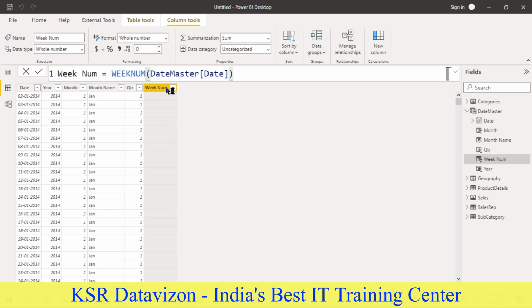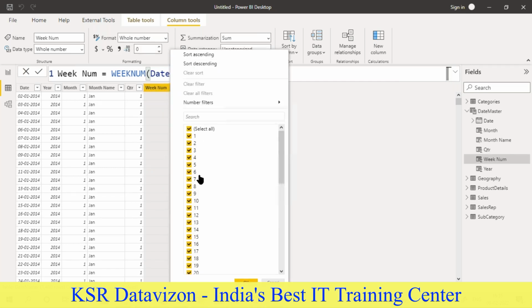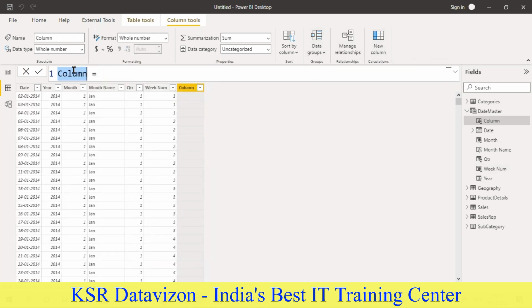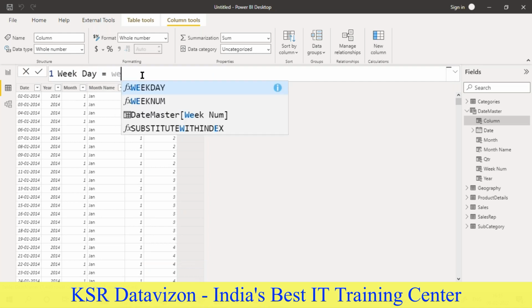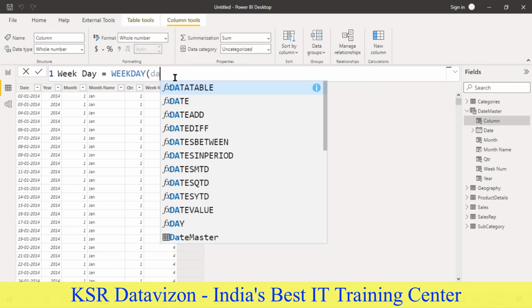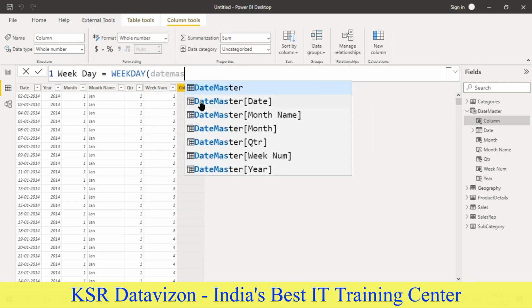Now I'll enter it. Now if you see here, this is basically the entire year. In a year, we have 52 or 53 weeks, depending on the leap year as such. So it becomes 53. This is a week number. Maybe if the client asks which week in a year is giving me more sales, I think this will be useful. But I also need something called weekday. So we have a function called weekday, and it is expecting a date data type, which is going to be date master of date.